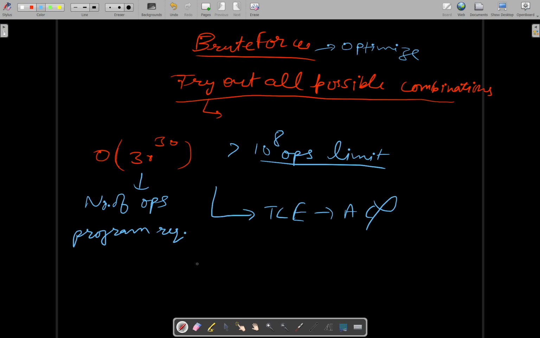Now let's say there are 3 dice, or let's say 4 dice, and the target is whatever it may be. Let's say x is coming on the top face here, then y, z, and let this be b. This is one possible outcome.